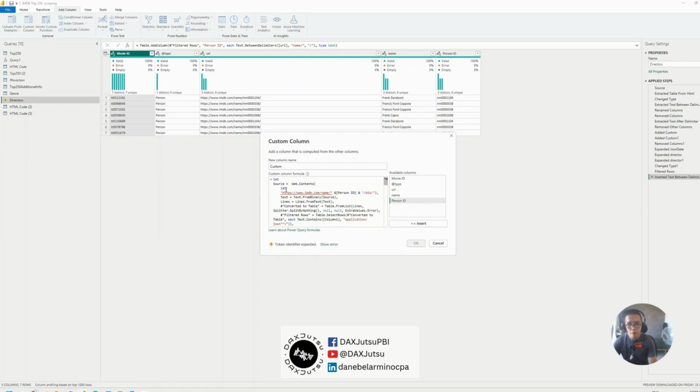So let base URL equals this, relative path equals person ID and bio.